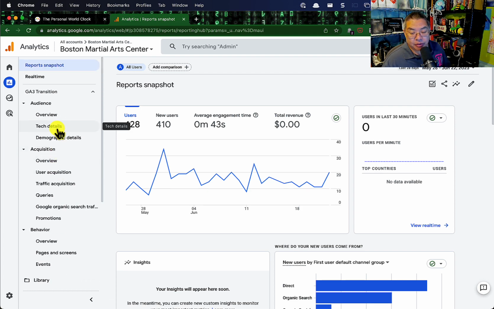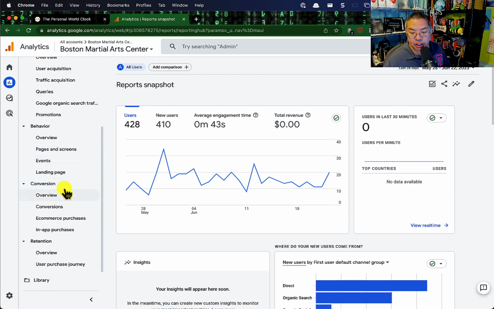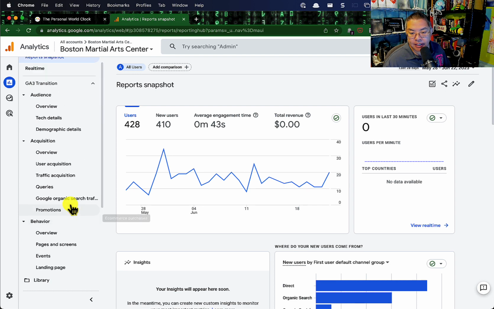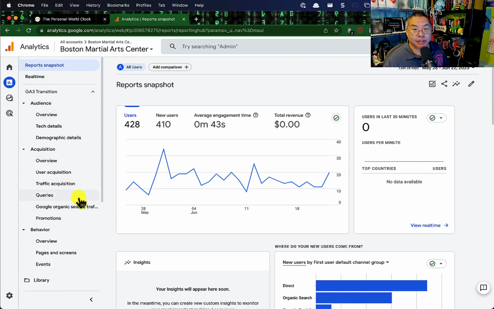And it's up to you if you want to customize this over time, if you want to change things up. But this is a pretty straightforward way to look at all the items that are in GA4. Now, it is not one-to-one. Right? Nothing about GA4 is one-to-one with Universal Analytics. But at least for people trying to navigate the new interface, this will ease things somewhat.